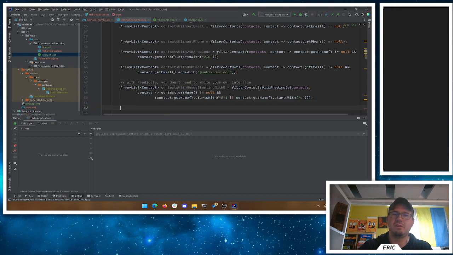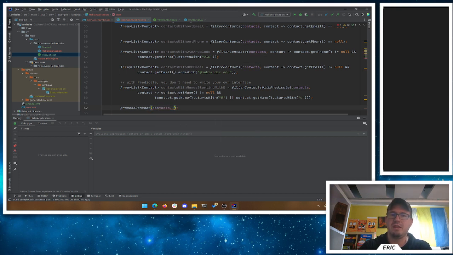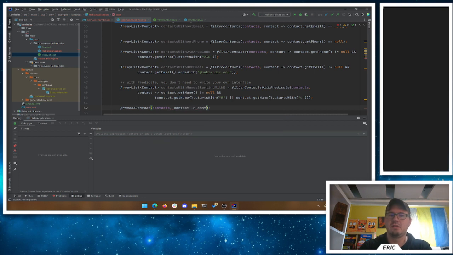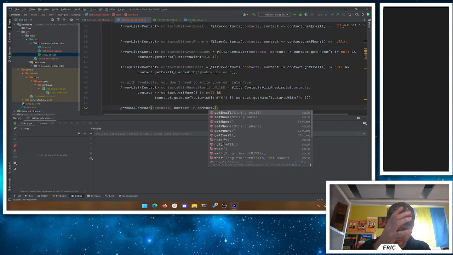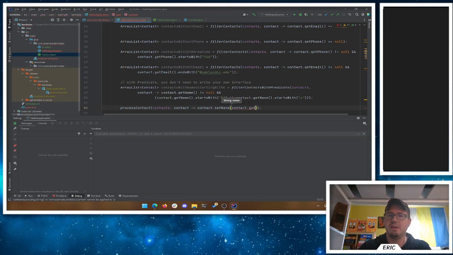Right? So we could say, hey, I want to call my process contacts. I'm going to give it the contacts array list, and then I'll give it a lambda, right? Contact. And what do you want to do? Let's, what does this one do? Like uppercase everything. Why not? So we'll set the name to contact.getName .toUpperCase.